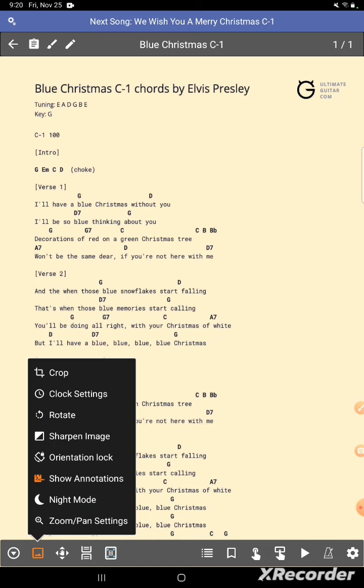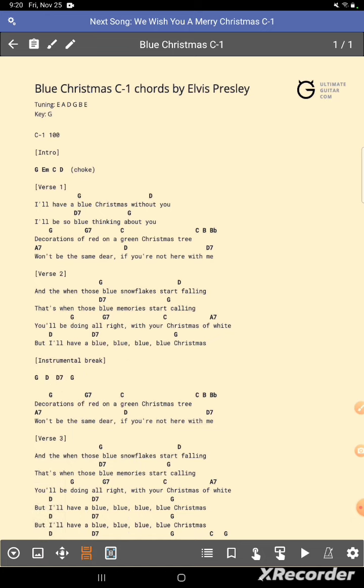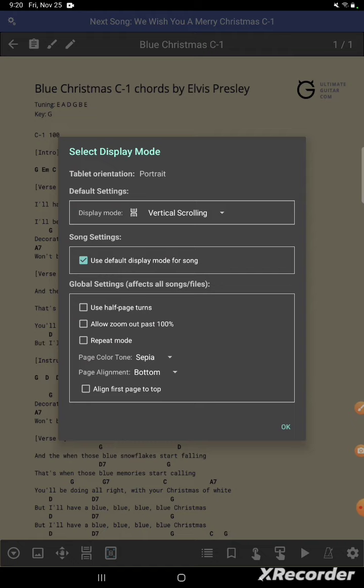So the next menu item I use, which is two over, is the select display mode. I use portrait mode. You can also use landscape mode, obviously. For display mode type, I use vertical scrolling. That's how I prefer to scroll. You can also do single page, two pages side by side, or half page. For instance, in single page, if you scroll, it'll automatically shift over to the next page. If you use half page, it'll scroll down half a page. I like a smooth vertical scrolling, so that's what I use.